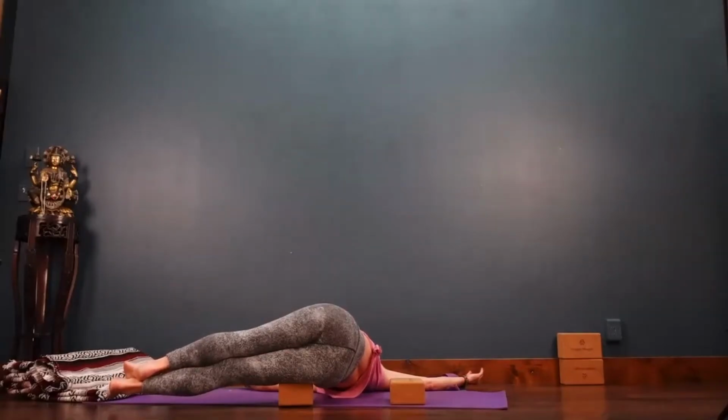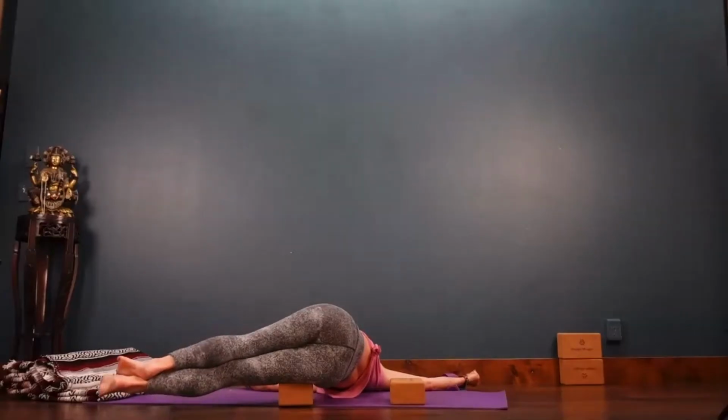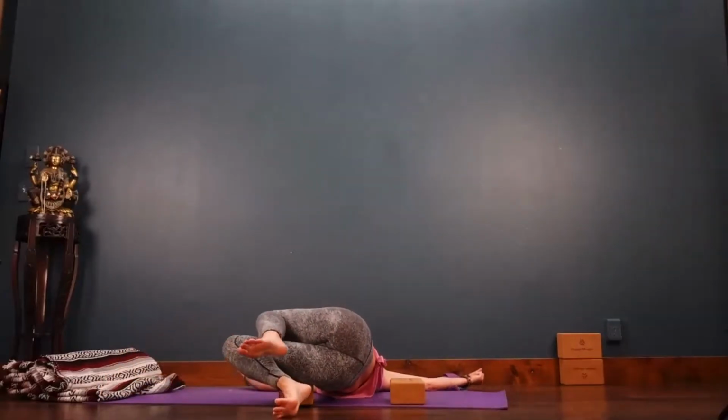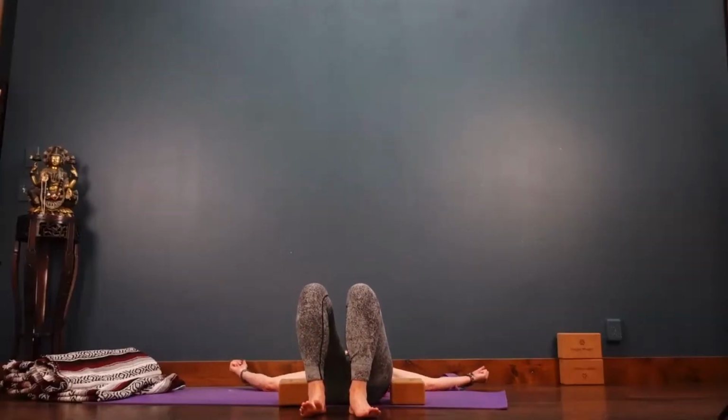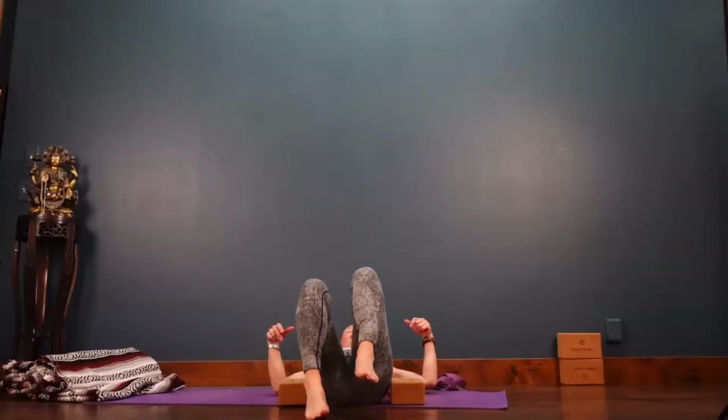And if it doesn't work to use a prop, do the twist without it. And when you come out, make sure you reset the hips till you're equal and square. And then I'll watch you to see if we're doing this right.